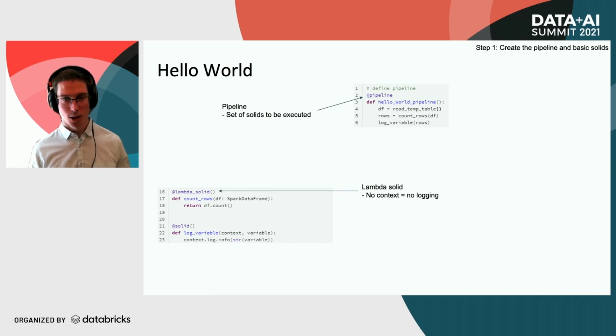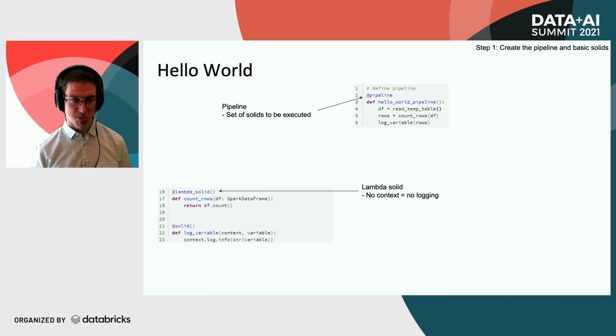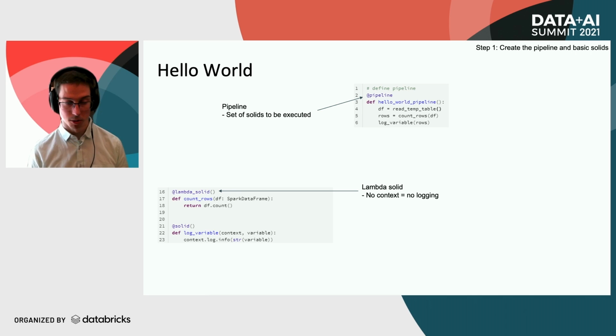So really quickly, a hello world process inside of Dagster has a pipeline that's in the top middle, and we're just going to run through a couple functions there. And then we have these solids, which are the pipeline steps. So there are two types of solids that we've found we use most often. There's the lambda solid, which doesn't have any extra arguments in it. It's just take the argument, do whatever you want with it. But with the lambda solid, you don't get any context, which means you don't get any logging and there are no parameters. So the next type of solid is just a standard solid that has the context piece that gives you access to different parameters, and that gives you the ability to write to the logs.